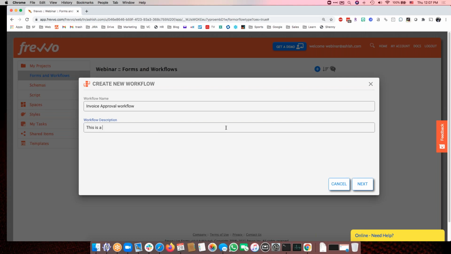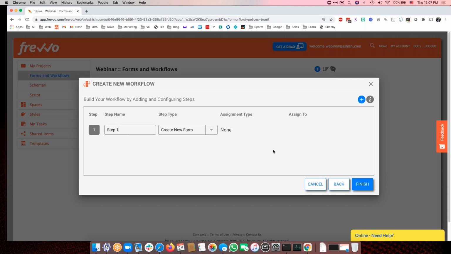So this is a simple workflow that routes for approval for invoices, something like that, whatever. You can enter anything you want in here. I'm going to click the next button here, and then you come to the next step in the wizard. You simply have to answer a few basic questions about the steps in your workflow, and the system will generate that for you. So in our workflow, as we spoke earlier, we're going to start with an employee.